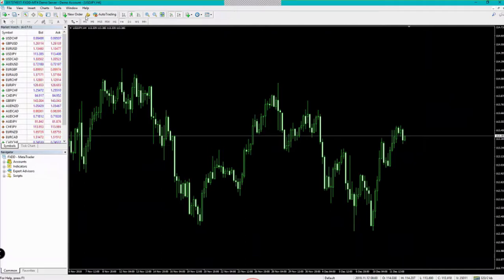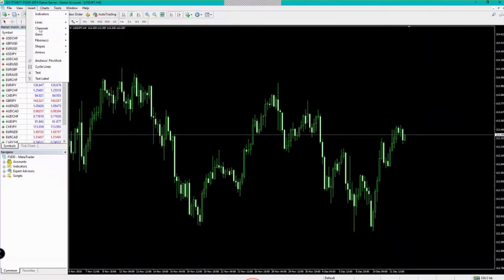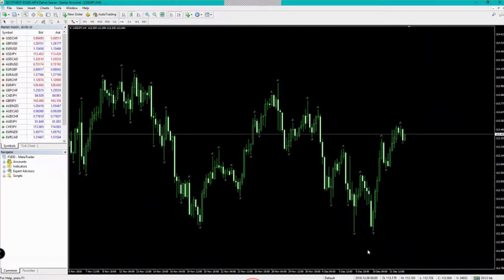So one quick advice: if you cannot spot highs and lows, then you can easily use the fractal indicator from Bill Williams. If you go here, insert indicators, Bill Williams, and fractals, you see these are fractals, and they basically mark swings, highs and lows. I can do it without it, but as I'm saying, if you are a novice trader and maybe you are not able to spot it, then put this and it will be much easier.